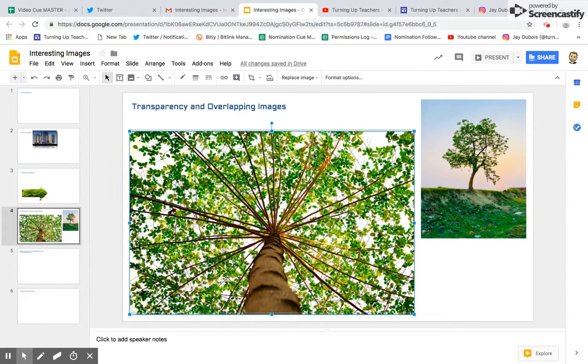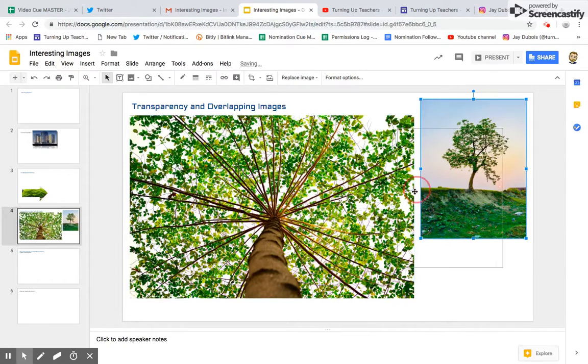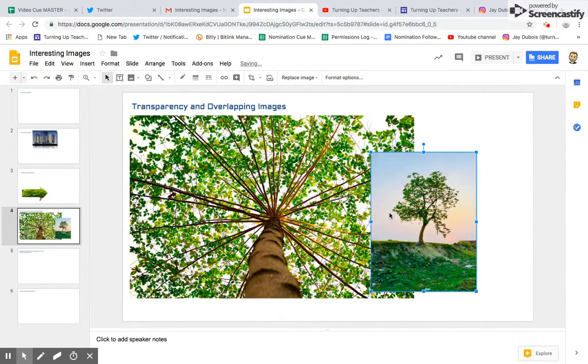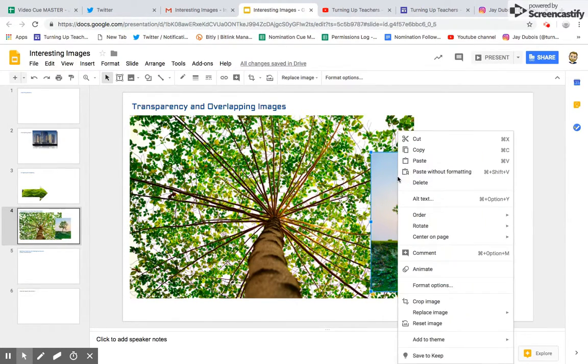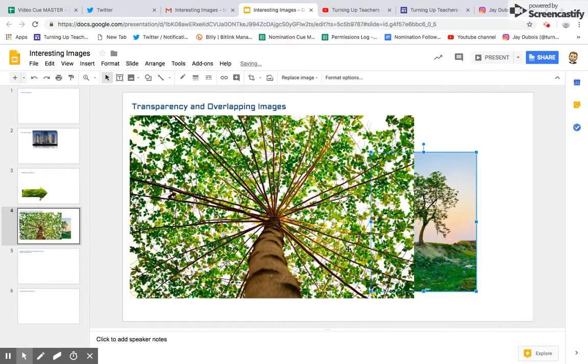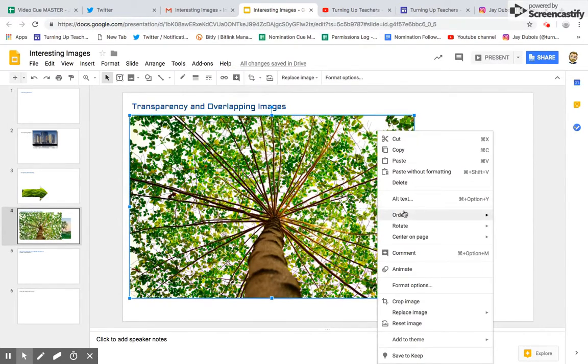So if I have large images over top, of course you can drag them on top of each other, but maybe you want the one in the back to be forward. So if you right tap or right click or 2-finger click on a Chromebook to bring up this menu, this image now has a blue handle around it. I can go to order and I can send back. So I can reorder different sorts of images, and maybe I want to send this to the back now.